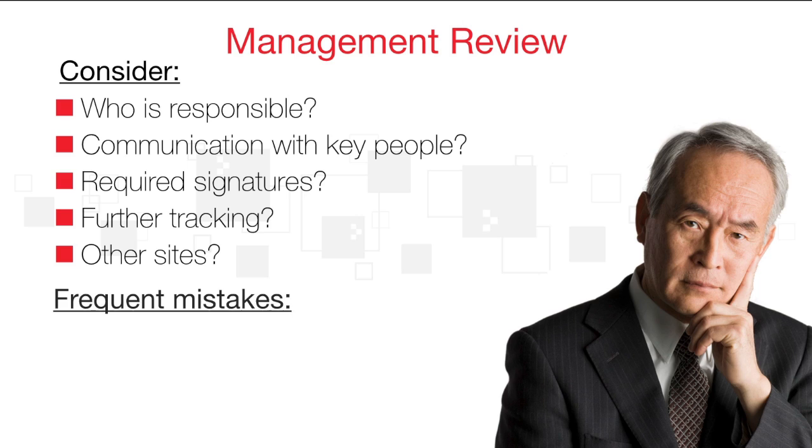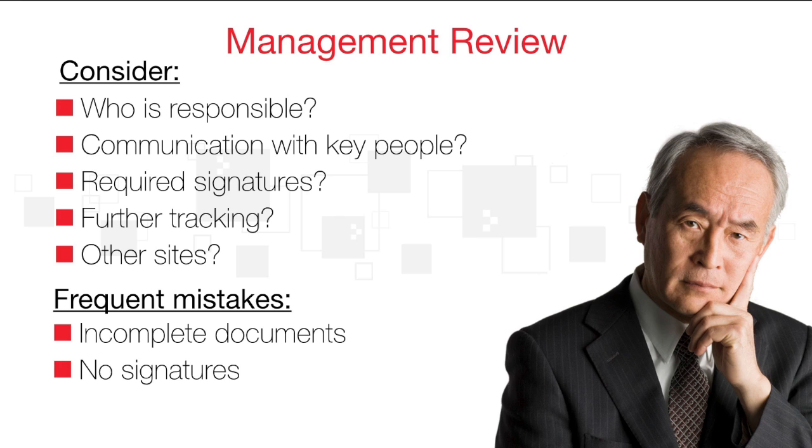Again, some frequent mistakes. Incomplete documentation. Go through your documentation, even if you're an automated company and you're doing this electronically. Run through the process, look at all the stages, make sure all of the handoffs are in the right places and that the sign-offs for management to review are in the right places so that we get the signatures right where they need to be.